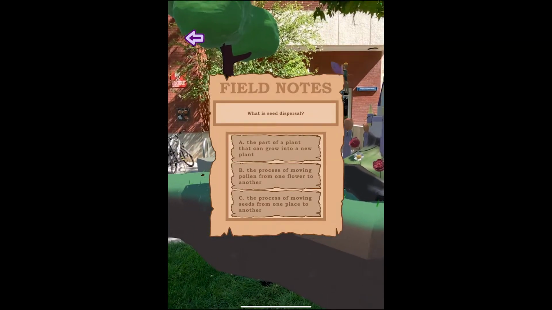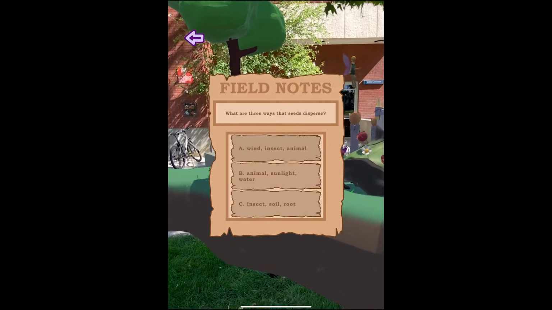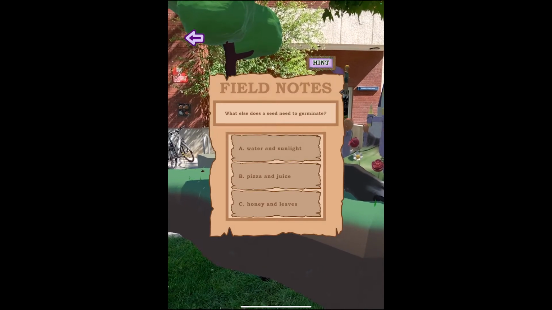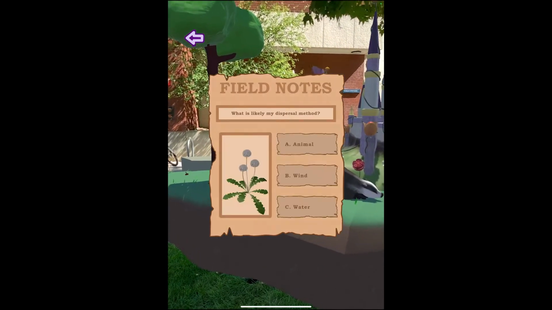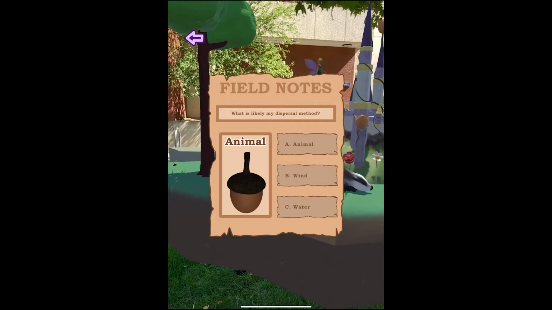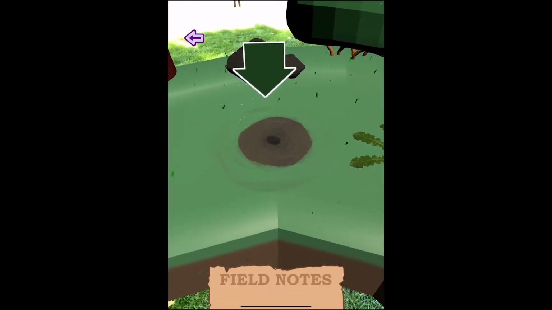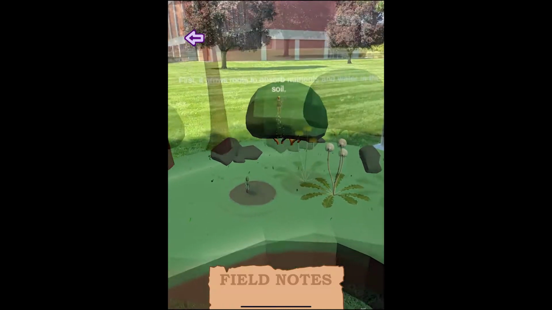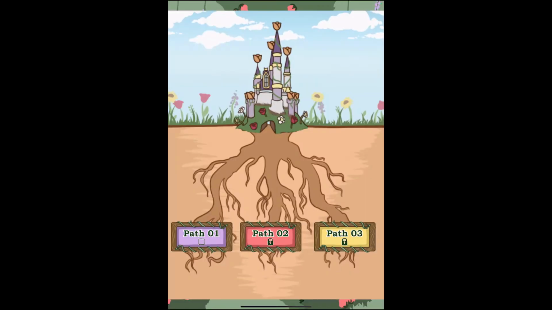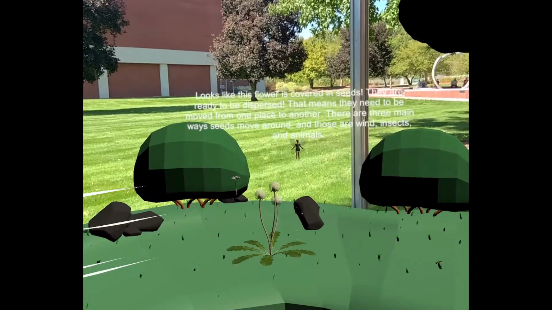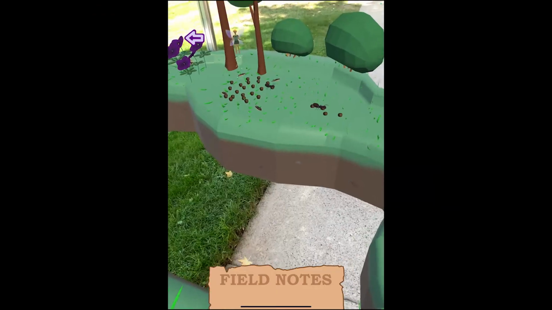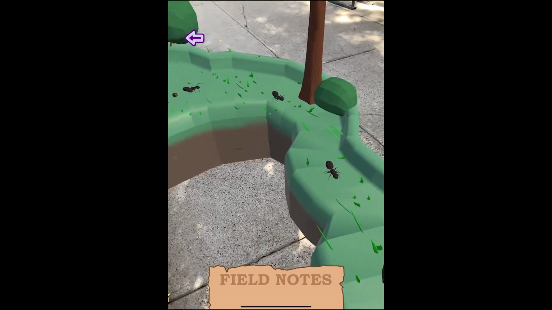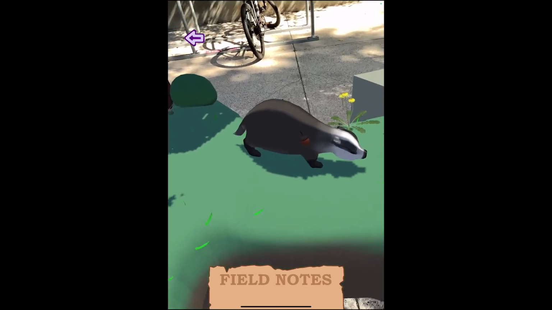Seed Search consists of 2 separate modes, the Learning Mode and Adventure Mode. Learning Mode is an interactive tutorial-like run-through that walks through the basic concepts of pollination, seed dispersal, and overall plant life cycle. Adventure Mode is the gameplay/analysis mode where the user takes on the role of an adventurer aiming to save the Flower Kingdom. It consists of 3 paths. Path 1 focuses on the wind method of dispersal, Path 2 focuses on the insect method of dispersal, and Path 3 focuses on the animal method of dispersal.